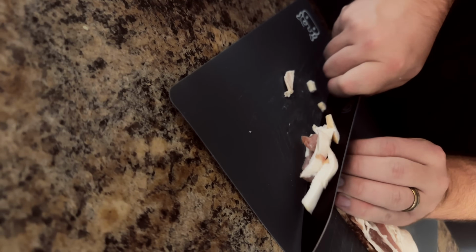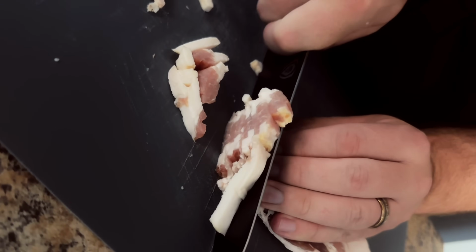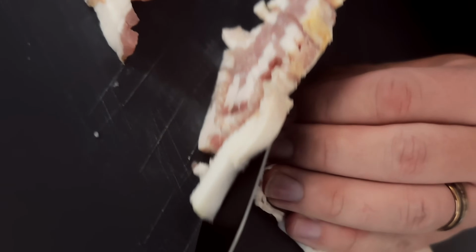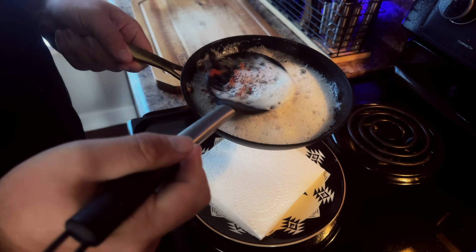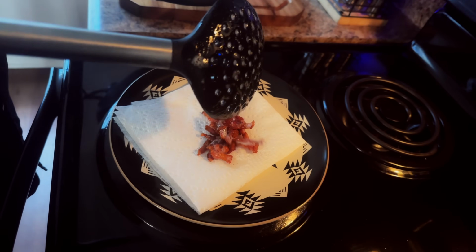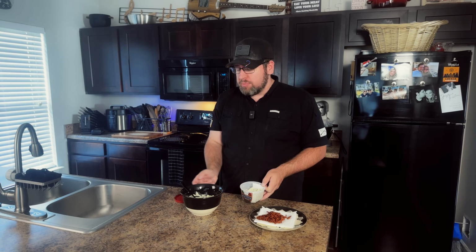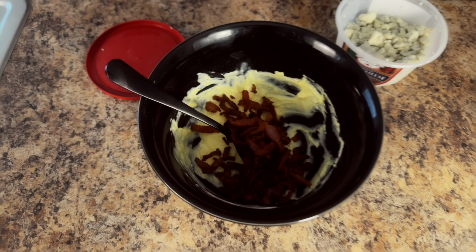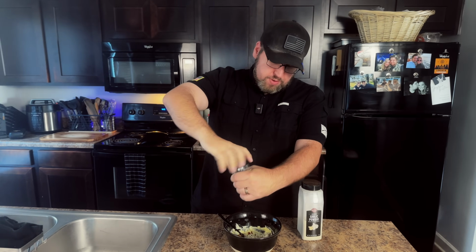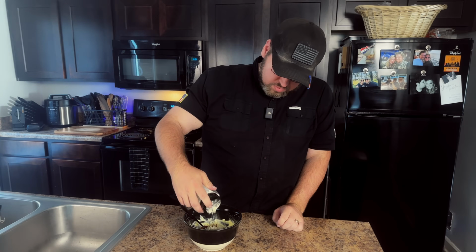Next, we're gonna make bacon and blue cheese. So I'm gonna take a few strips of bacon and slice them up nice and small so we can crisp these up for our topping. For the third one, we're doing bacon, blue cheese. I'm gonna use equal parts of bacon, blue cheese, and our base sauce. These are fried nice and crispy, just the way we like. I'm also gonna use garlic powder, some black pepper for seasoning. 1 teaspoon of each should do a good job. And we combine it well.